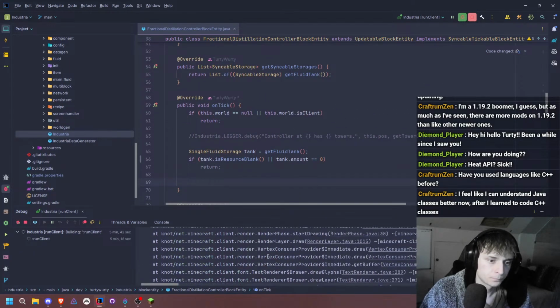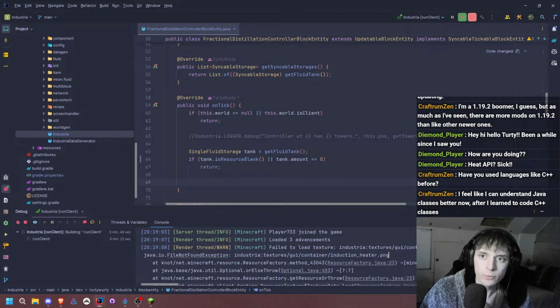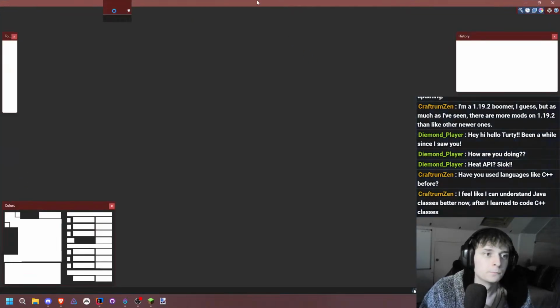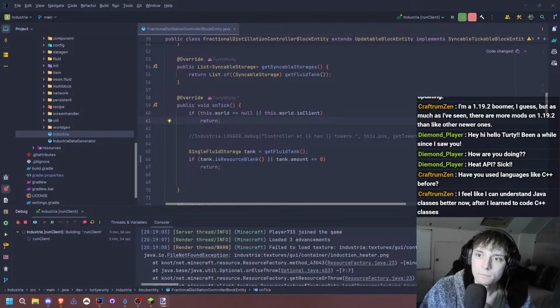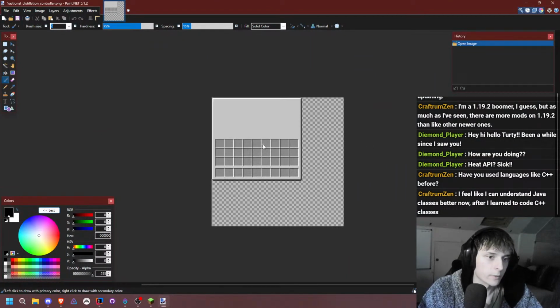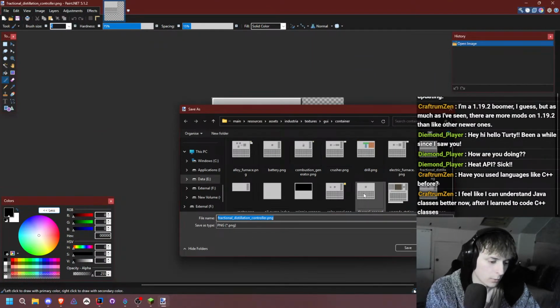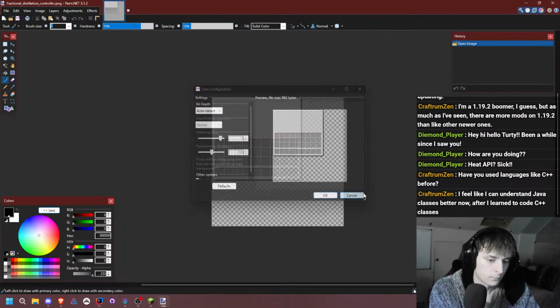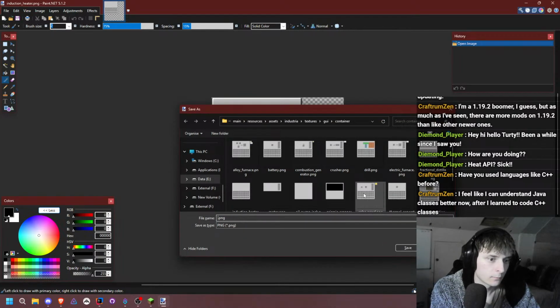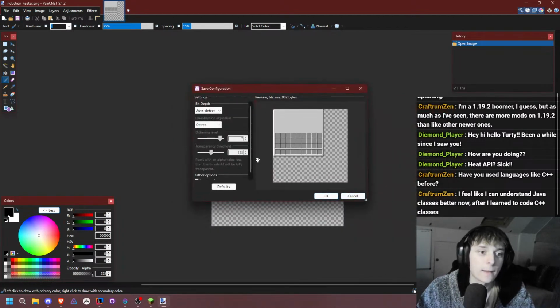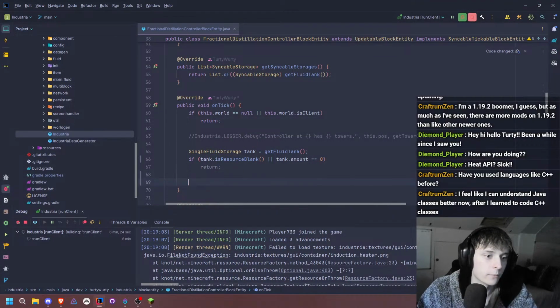So we fix these textures rather than having these errors show up every single time. That might be a good idea. It's going to take 5 seconds. Do it right now. So basically, I'm just going to copy this. I don't see any reason to do anything different. So we're first going to want the induction heater. And then we're going to want the fluid pump. And that's it. At least for now. Eventually, obviously, those will be made a little bit better. But for now, that'll just get us some textures.